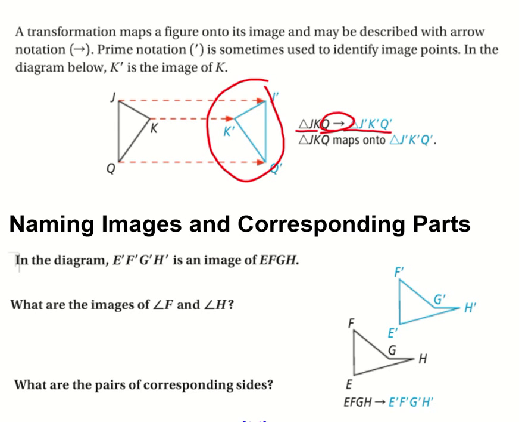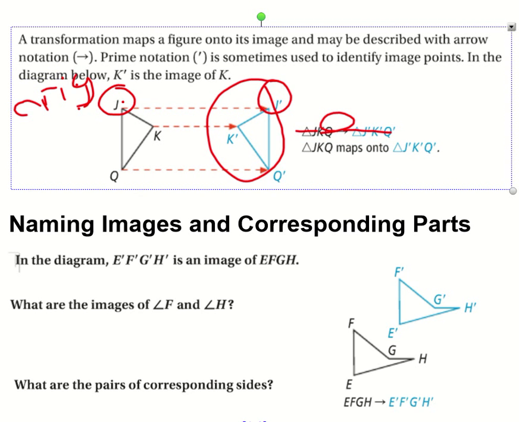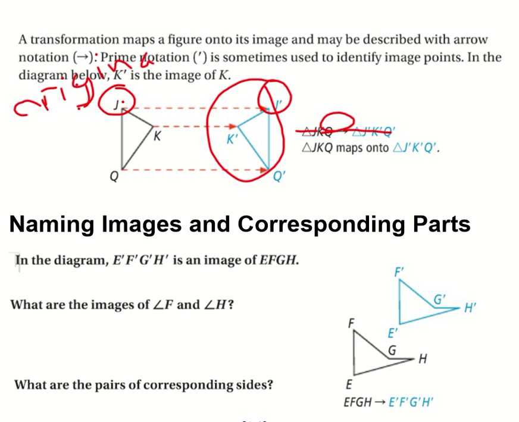So if you see a point J over here and a point J prime over here, the first J that doesn't have the apostrophe, that's the original. That would be our original figure, our original J, and this one is going to be our image. This is where J is mapped to. So get in the habit of writing that whenever you draw a figure and you draw its image and its pre-image. The image where it's being mapped to should always have those prime notation on it.